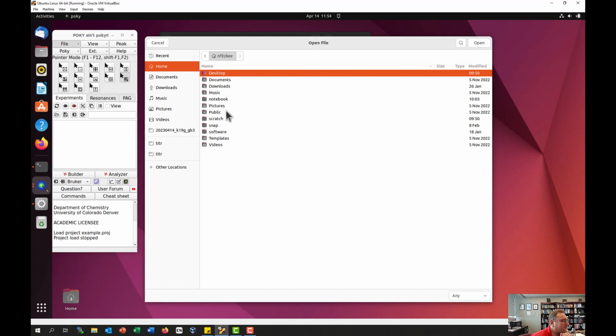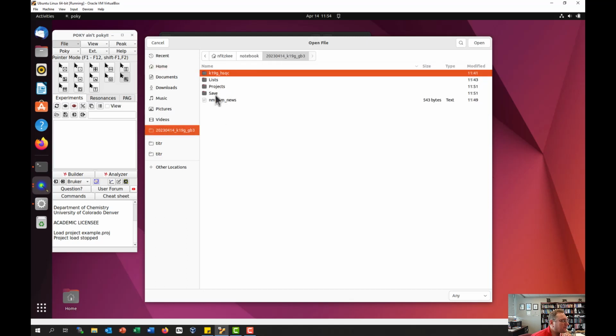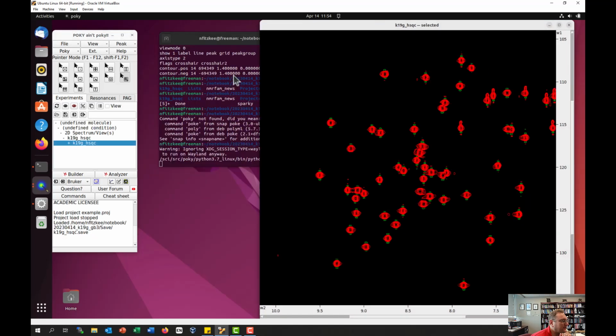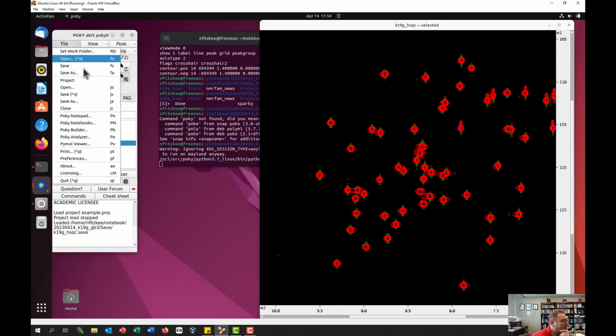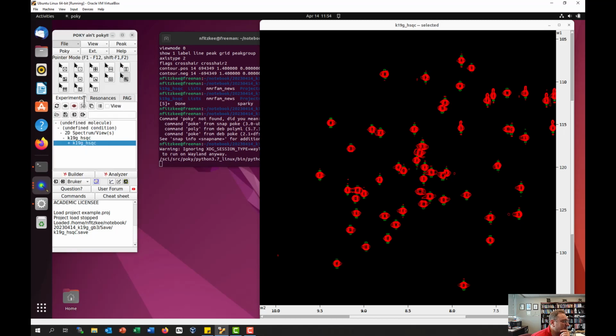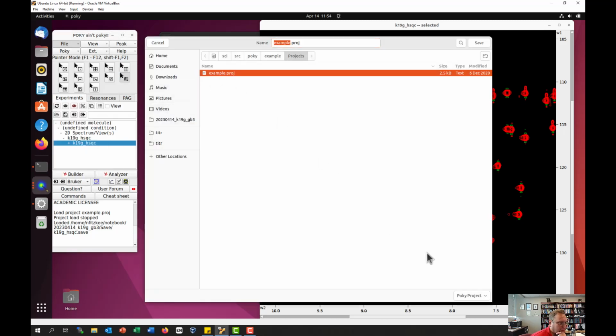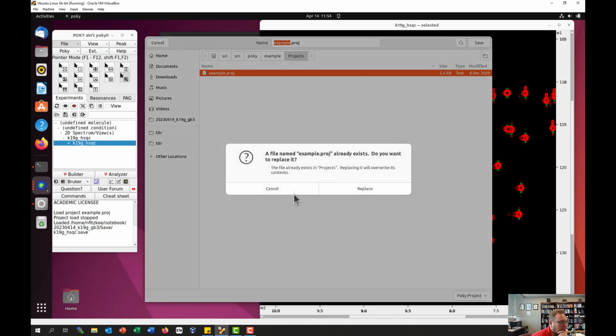So I've got to go to my notebook here. Save. Now if I click this, and so again, it is compatible from the save point of view. I guess if I hit File, Save As a Project, and overwrite it, that will replace it.